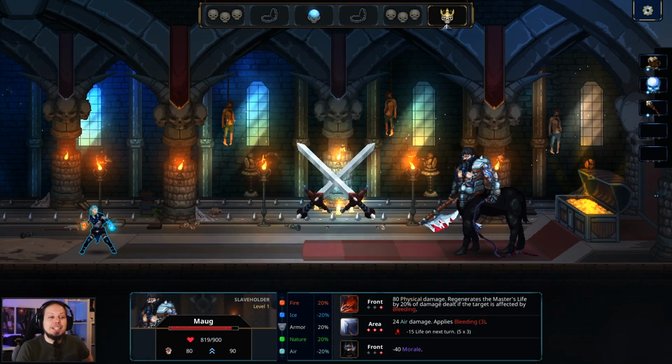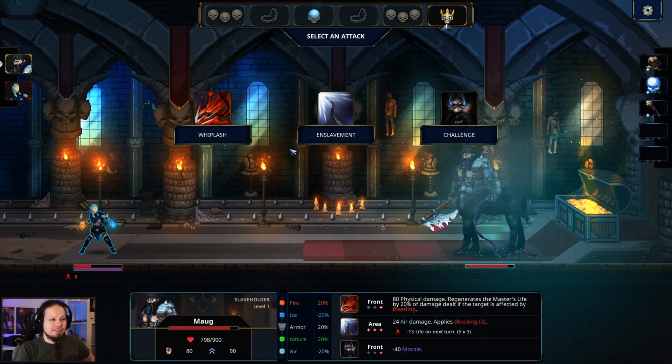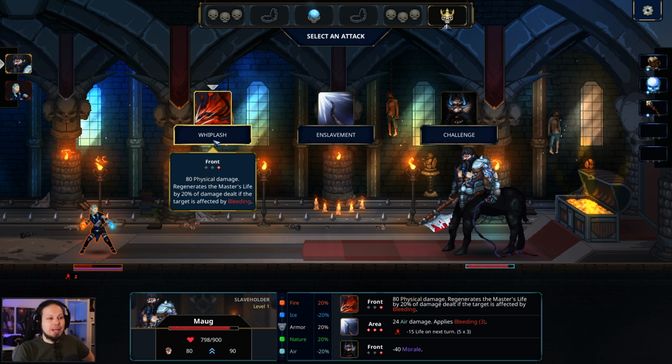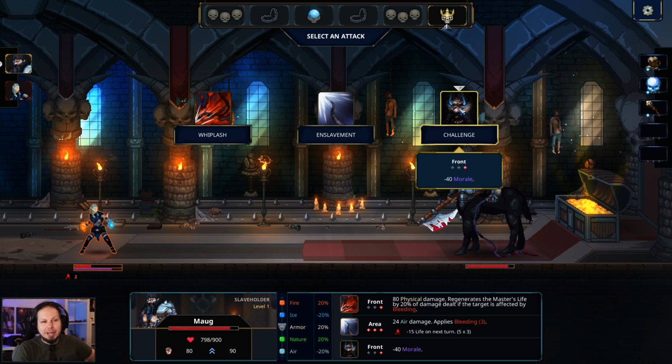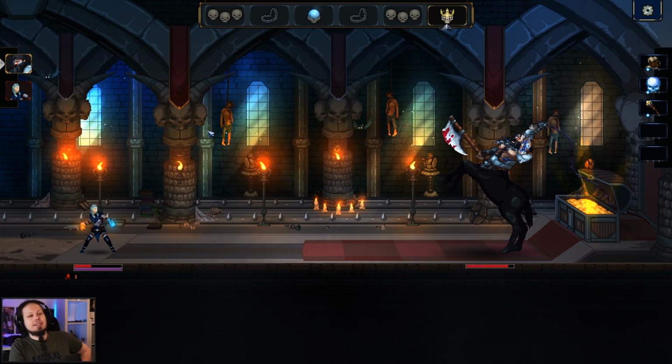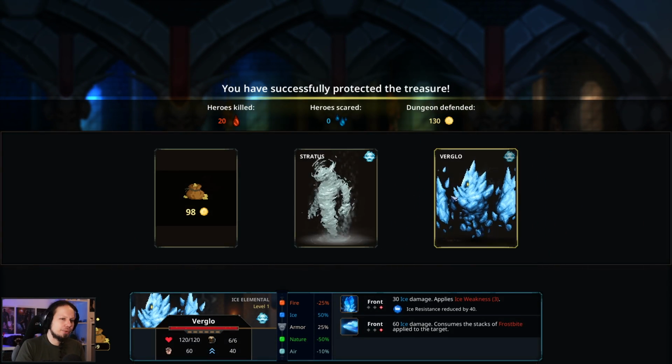It's the first time we're actually getting to see our slaveholder. Nice early damage. Cool thing is, Whiplash deals 80 physical damage and it heals 20% of the damage dealt if the enemies are bleeding. Enslavement, 28 air damage to AoE and applying bleeding 3, and then we have minus 40 morale to the frontliner. Let's go. Let's just kill her. I wonder if the heal was coming through.